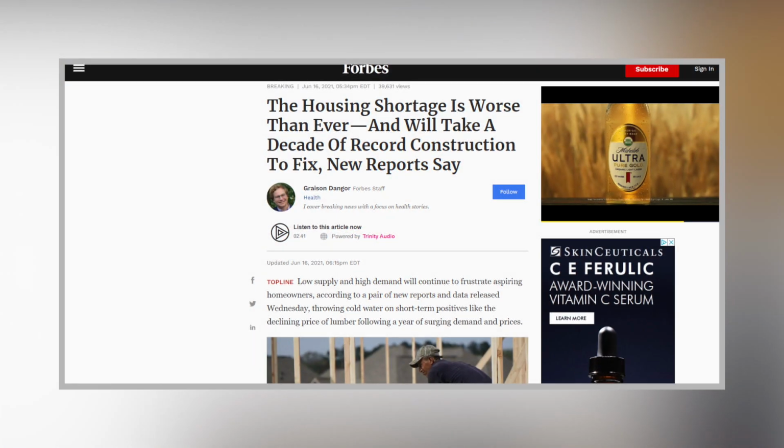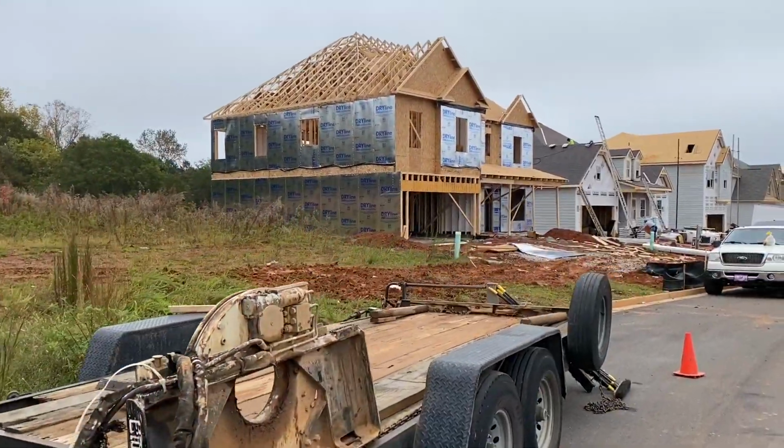Well, some builders have learned they can't keep up with production. So what have they done? Well, they've done exactly what Chafin has decided to do, which is they are no longer doing any pre-sales. That means that you can't go into the community, you can't pick out your lot, your floor plan, or your upgrades. That means that some builders are just completely going to a spec home model.